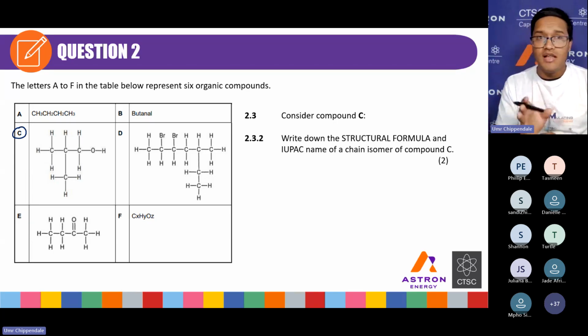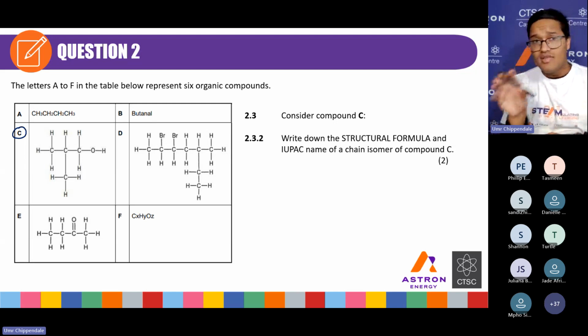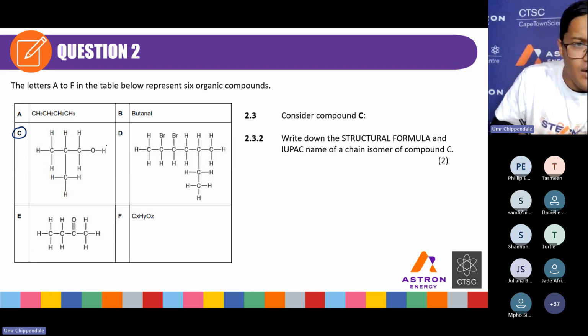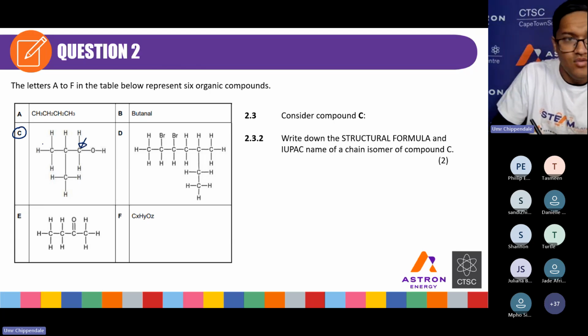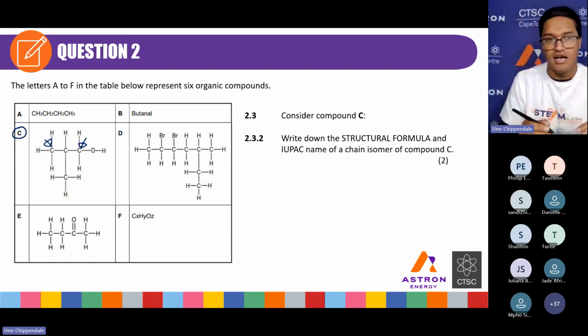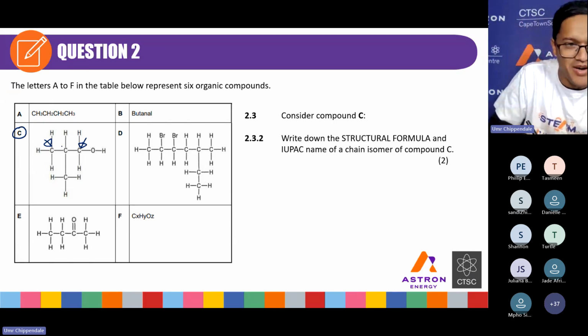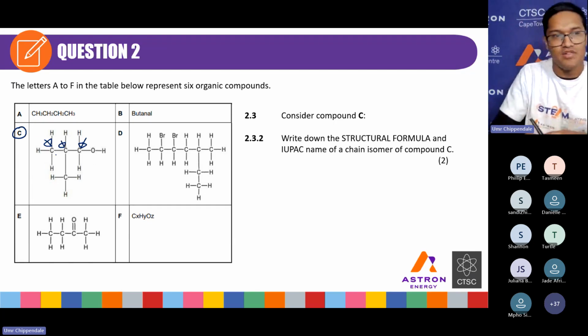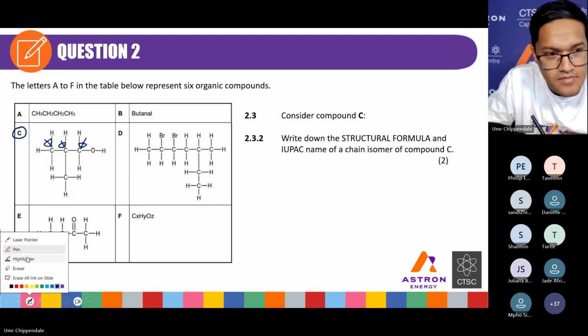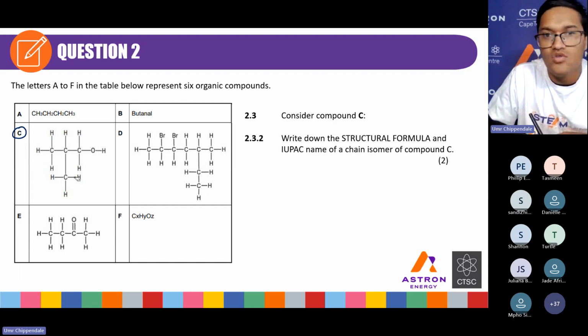If you have a positional isomer, all you have to do is take your functional group and move it to a different carbon, a different part on the main chain. Like for instance, in here, we have our OH group, which is our functional group, attached to this carbon. If we would then just move it to this carbon, well, hey, that now would have been a positional isomer. Let's put it on the middle one, part 2, to make it a bit easier. Right, part 2. So I'll take the other one away. But that is not what they're asking from us. Let's erase. They're asking us for a chain isomer.